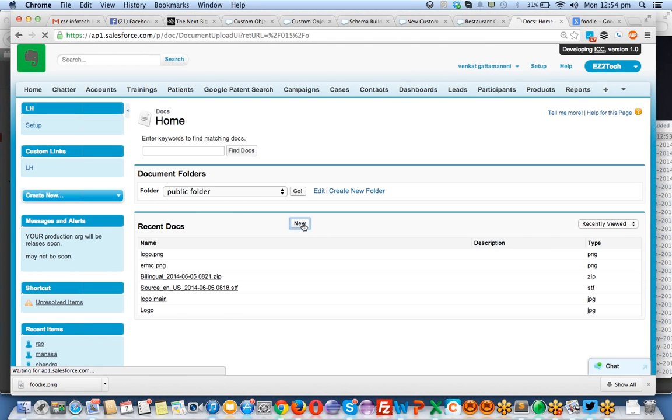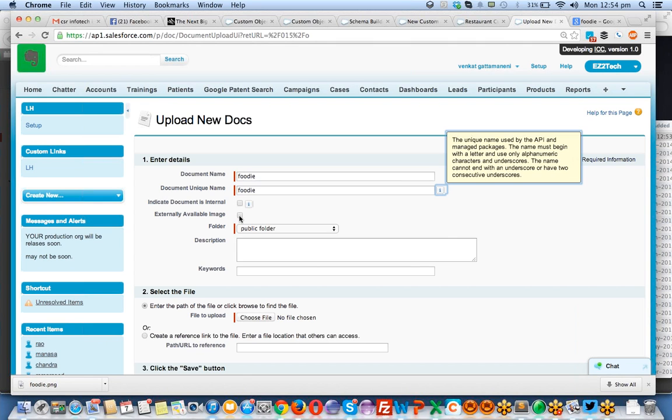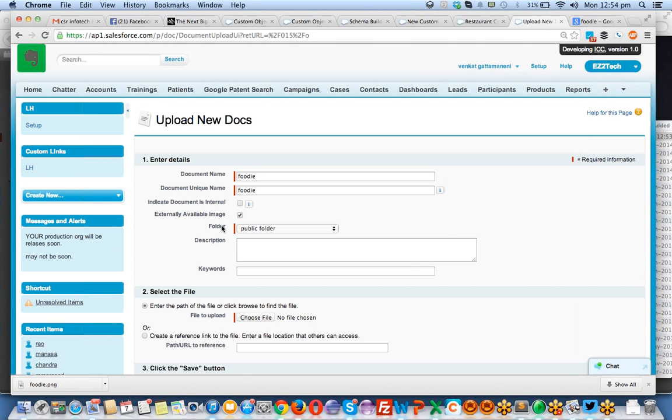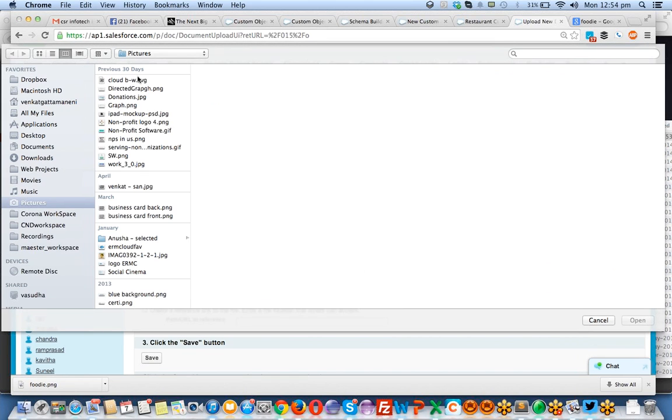Click on the new option. In the public folder, I'm going to save this logo called foodie, an externally available image, to make this an application logo. And I'm choosing this file which is loaded into my system on the desktop.